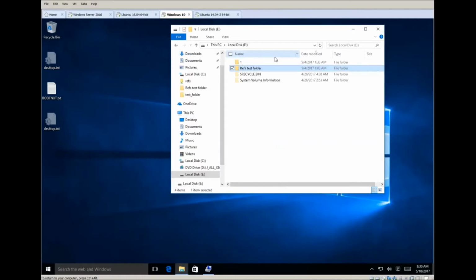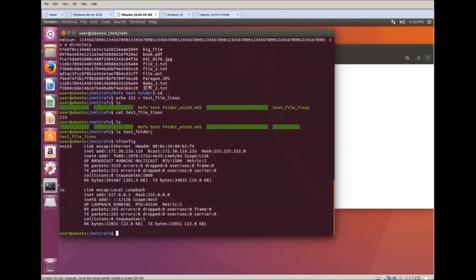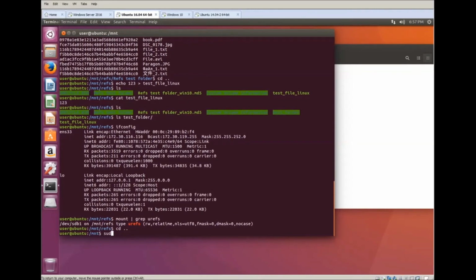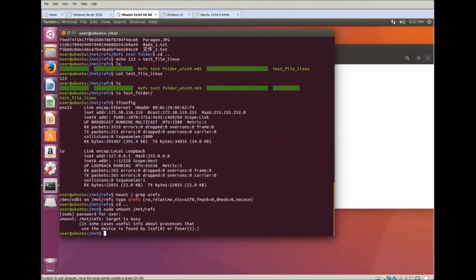Let's unmount our test storage from Linux and reconnect it to Windows 10. Oops, Samba is still using it.